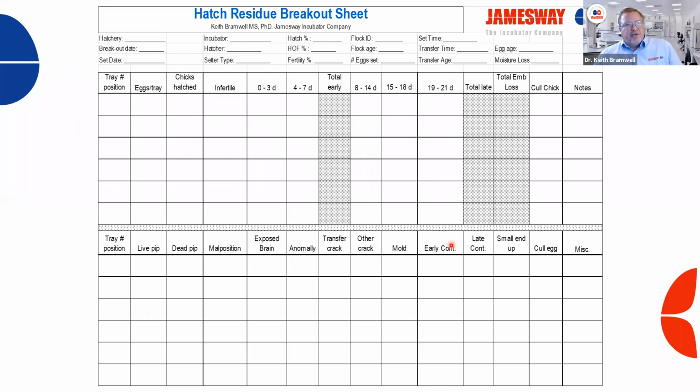So looking at this chart, and I'm going to spend quite a bit of time on this chart looking at it different ways. And again, this is not the way to do it. This is the way I do it. And I'll explain to you why I do it this way, and I'll talk about some very important things we need to make sure we do when we do our breakouts. Again, it's all about getting the right data, accurate data, and being able to interpret it properly.